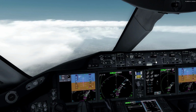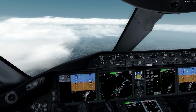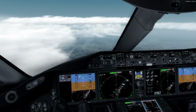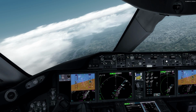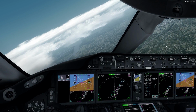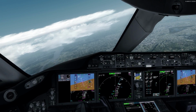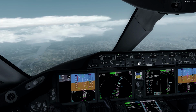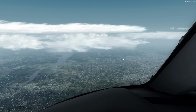Okay, guys, so we are just coming out of 8,000 feet now. We're having to use the vertical speed to do quite a bit of a rapid descent. We've got some more scenery now as we come into KSFO. Speed brake's armed. And you can see that the scenery again is a little bit nicer as we get closer to the actual airport. Speed 220. Absolutely lovely, look at that.